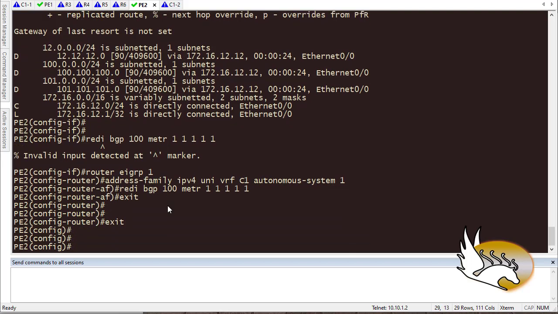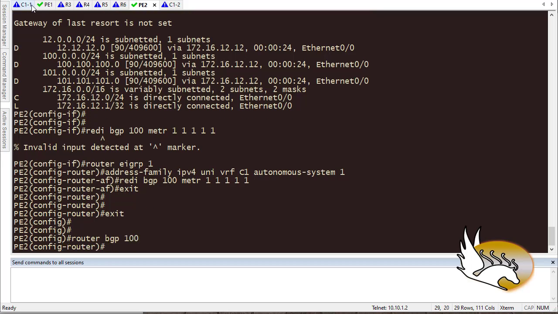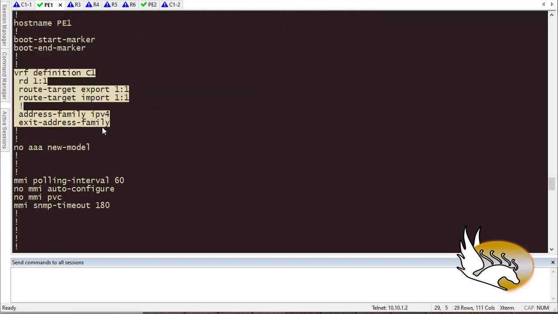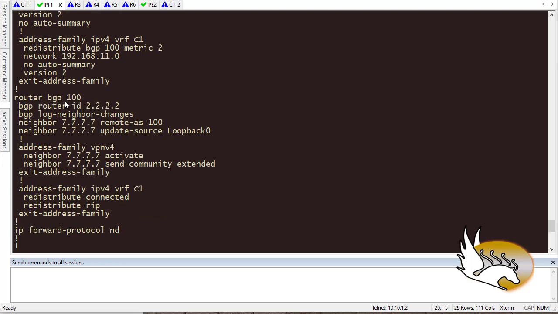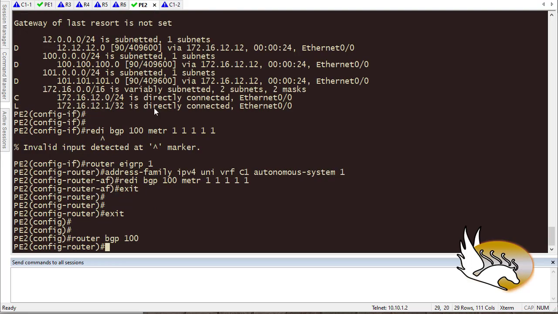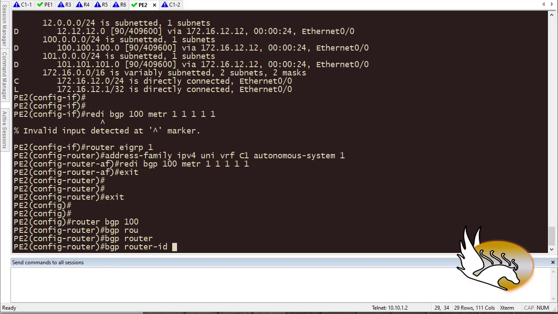This is going to be the final part of our configuration. So rather BGP 100, right? This was 100, if I go down and find it, that's going to be BGP 100. That's right. So BGP 100 is going to have a BGP router ID of 7777.